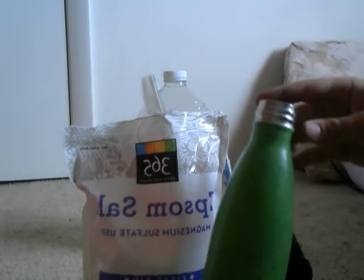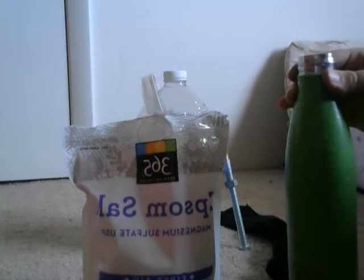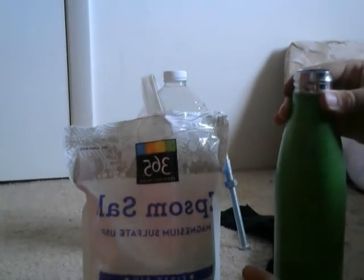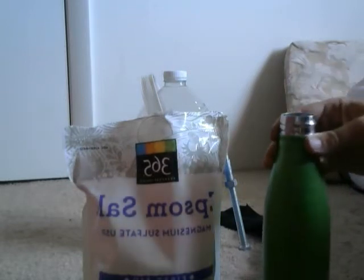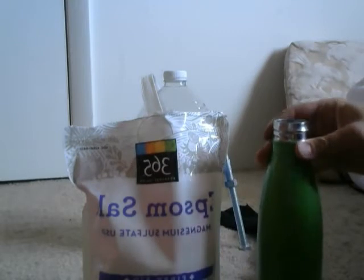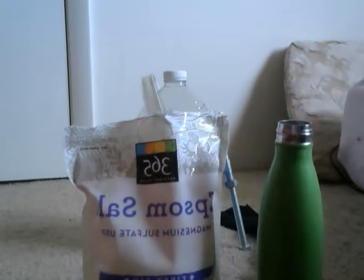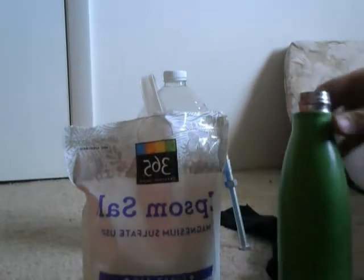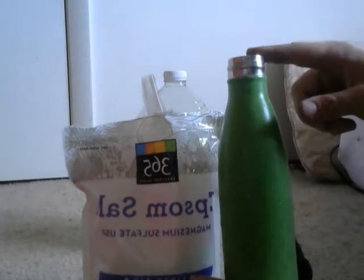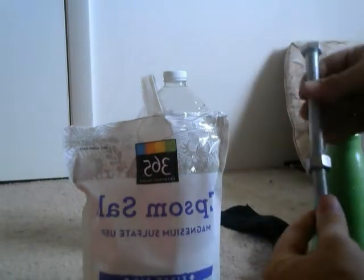This bottle is made of aluminum. Aluminum is very, very low on permeability. It has a permeability of like zero or one, and it's paramagnetic. It's kind of like copper. Copper, I believe, is diamagnetic, but it has a permeability of zero or one. So it's very, very low. So this would be working as my anode.